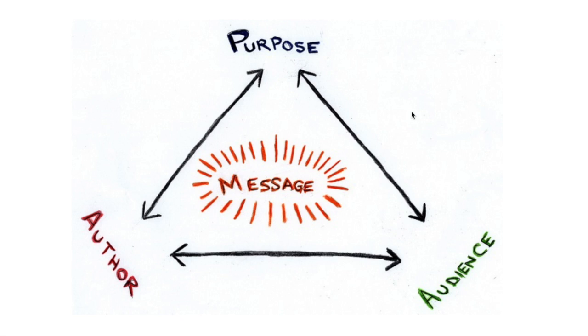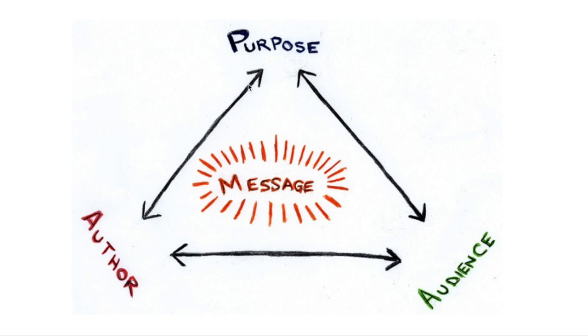Now, what does this tell us? This tells us that in any rhetorical act, any time somebody says something or shows something to somebody, you can analyze it by starting by identifying what these three parts of the triangle are. Who is saying what to whom, and why are they saying it? And that why question is perhaps the most important. What is the purpose behind the act of speaking or writing or creating a visual? What is the purpose behind that?